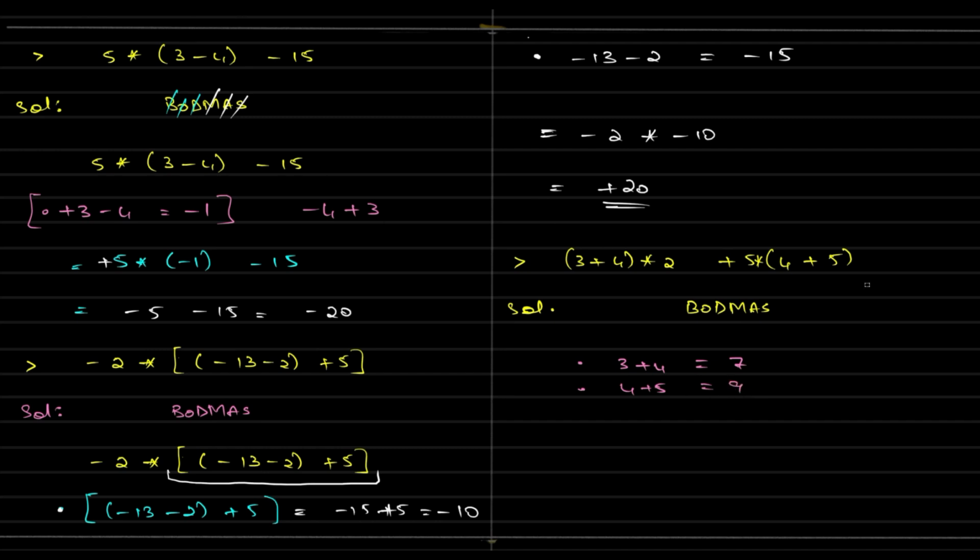Then actually I had to copy the question, so I'm going to copy the question later. And we have it over here. Then let's solve it. So we have 3 plus 4 being 7. Just copy the other part. And 4 plus 5 is 9. So we have this. Okay, so we have done with the bracket, no operation, no division, multiplication is there, the 2 multiplication. So when we come across more than 1 multiplication or division or combination of that, start from left to right. So left is 14, and at the same time we can do in the same step. There is no law against that, so we can do in the same step. So multiplication is done and there is addition. So we have positive 59 and there is no subtraction.